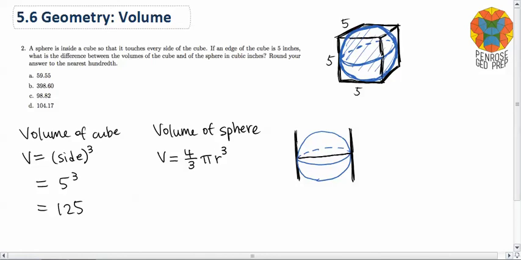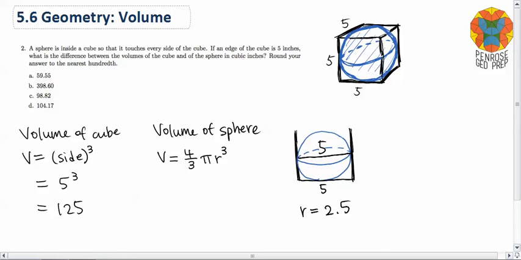You should find that the distance is 5, since there is a bottom to the cube, which I'll draw right there, and this connects the 2 sides. And remember, all side measures of a cube are equal, so this will be 5, which means that the diameter is 5, making the radius of the sphere half of 5, or 2.5.